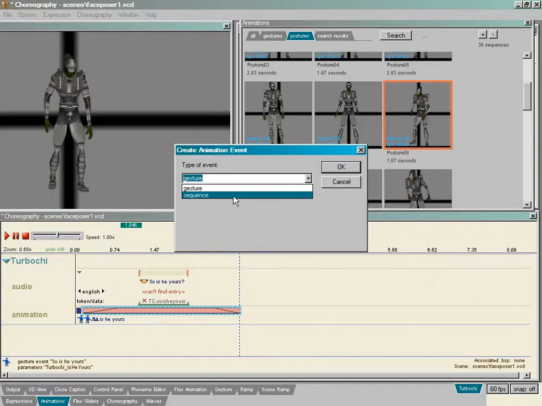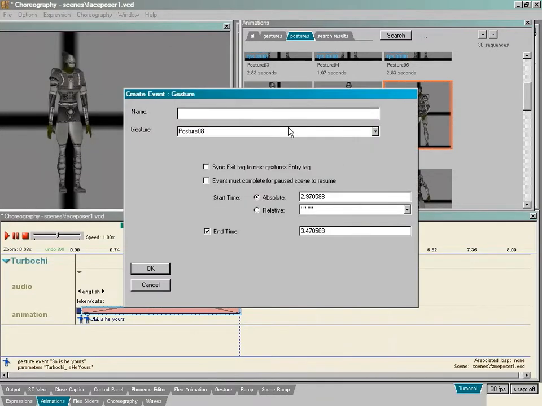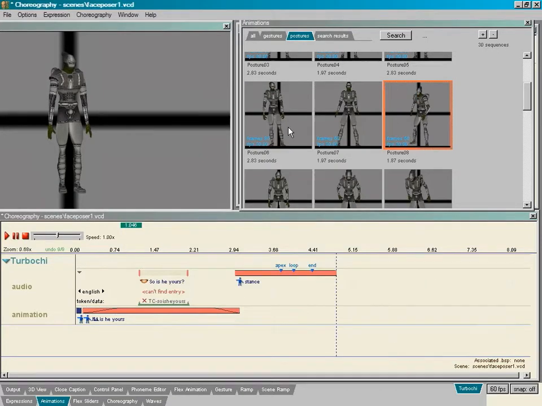So every body animation you're going to see here in this tutorial is either a gesture natively or is converted to one. I'll show why in a minute here. So go and click on OK. And for the name, I usually just describe what's happening. So I'm going to type stance. Then press enter, and oops. Looks like I made a mistake and put this in the audio channel.